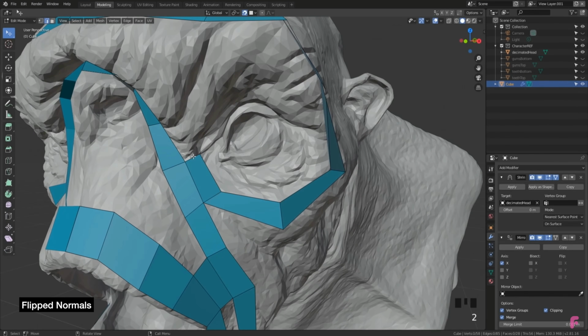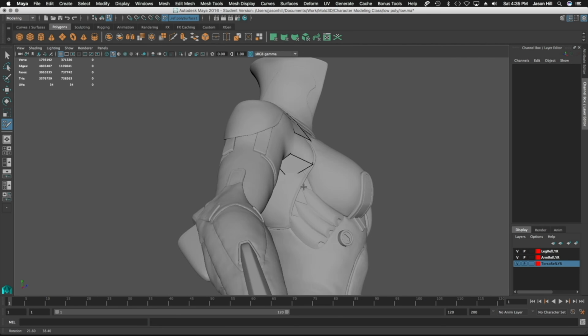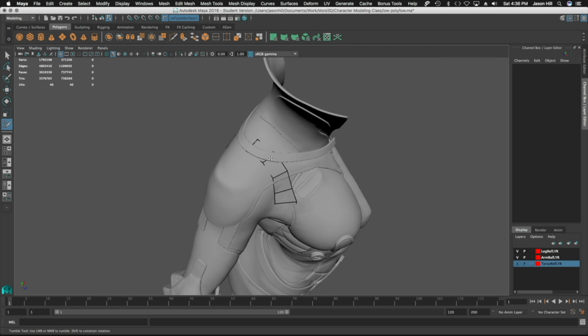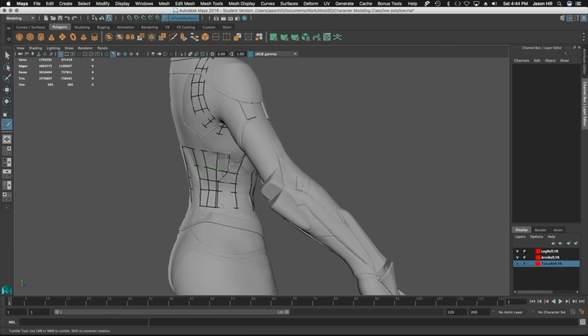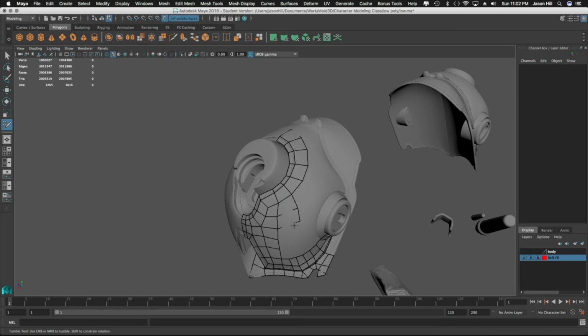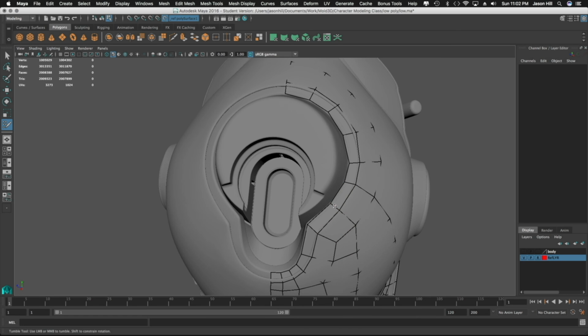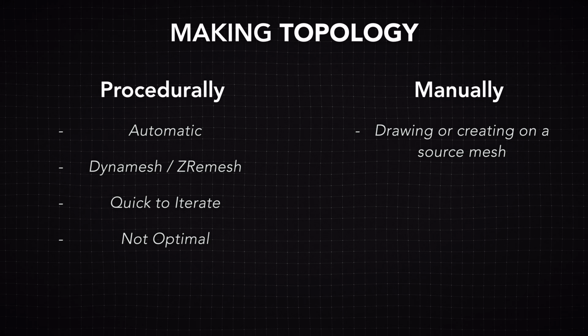And I also know Blender can do retopology. But this is generally the practice. You're drawing your polygons on top of some sort of live surface of your source mesh that you made. And you probably made that source mesh with Dynamesh and/or ZRemesher. Okay, so why would you do this?